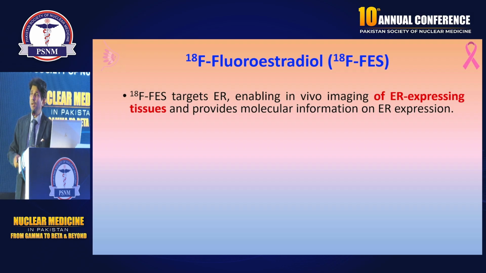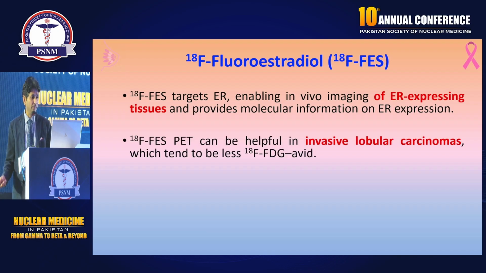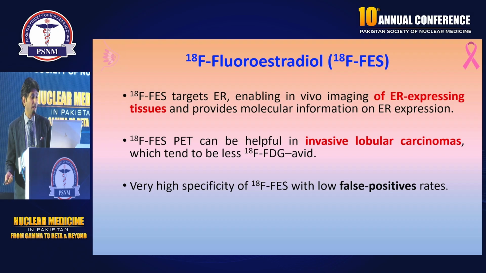You cannot biopsy each and every lesion when a patient comes with a recurrence of breast cancer. It doesn't necessarily mean that because it was ER/PR positive before, the recurrence has the same biological characteristics. So it has a very good impact in assessing ER/PR expression in breast cancer. It is very helpful in invasive lobular cancer. Why? Because 95% of lobular breast cancers have ER expression, and they are very less avid on FDG.